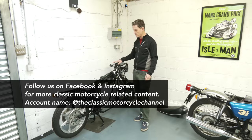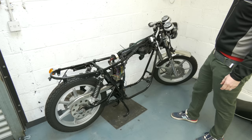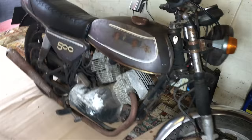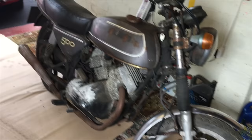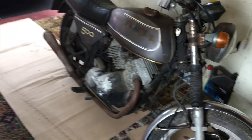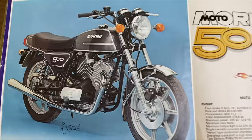There are three projects on the go in the workshop at the moment. The first is the now-restored rolling chassis for a 1978 Moto Marini 500 V-twin. I've got a real soft spot for Moto Marinis — my dad has too. We've got three and a half Stradas from 1975. But this one was purchased about three years ago from a guy up near Carlisle. When we got it, there was no paperwork — it was a barn find, very tatty, hadn't been run for over 20 years, kept in a pretty damp environment. It was in a rough state, but it was complete.